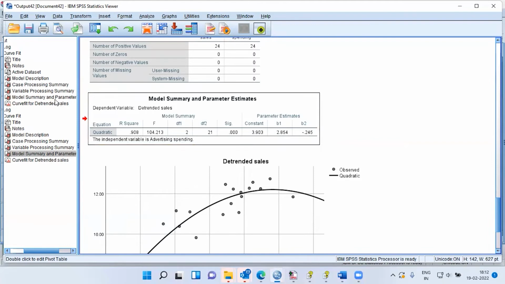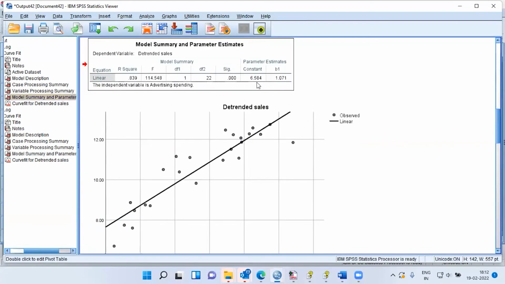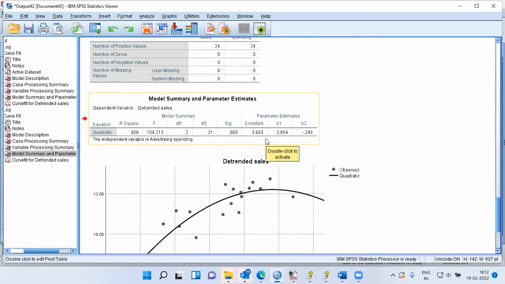Please compare it with a linear regression model, which gave you two parameter estimates: one is the intercept value, and the second is B1. There is no B2 there, but when it comes to quadratic, you will see B1, B2, and the constant. How do we interpret this?